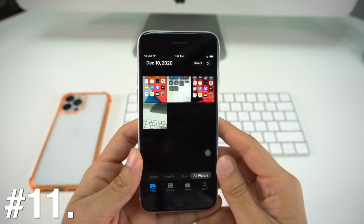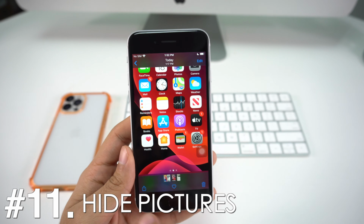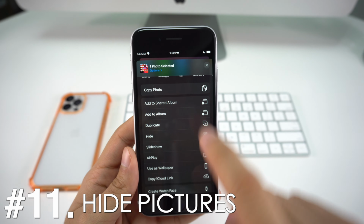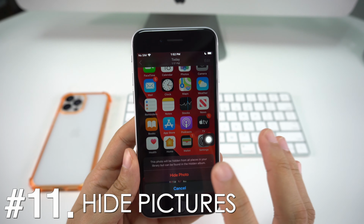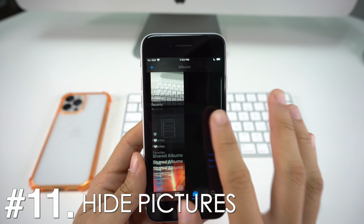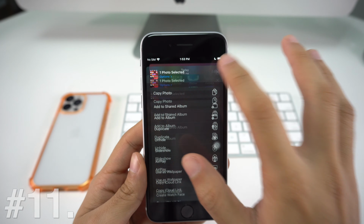And now I'm going to show you how to hide any pictures from your regular gallery. So just go to recents right here on top, select whichever picture you want to hide and just share. And once you do that, just go all the way to the bottom and you're going to see an option that is going to say hide. Here it's going to warn you that the photo will be hidden and it's going to be placed on the library, but it can be found on the hidden album. So you're going to hide that, and you can always go back to that picture by just going on hidden and selecting the picture again and press on hide if you want it to be back on your regular album.